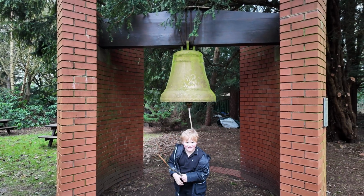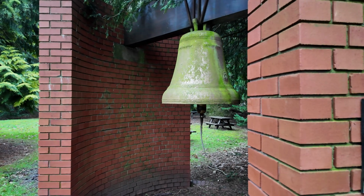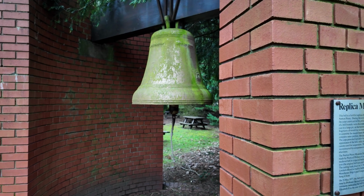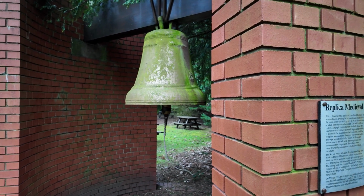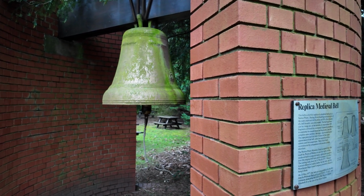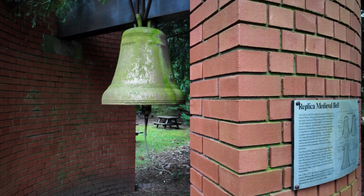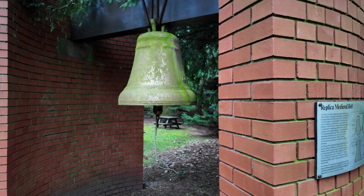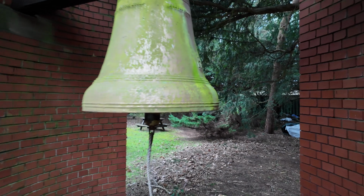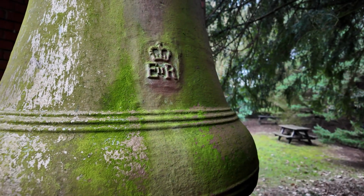Wow, that is loud. Right, so this bell is a replica of the medieval bell cast at Norton Priory. During the excavation of the outer courtyard of the Priory in 1976, the remains of the bell were discovered. The bell had been cast in a large pit, at the bottom of which about 200 fragments of mould lay scattered, and it proved to be possible to reassemble the mould from the fragments so they could recast it. However, this one has got a slightly different thing on it, because I don't think that Elizabeth II was medieval.